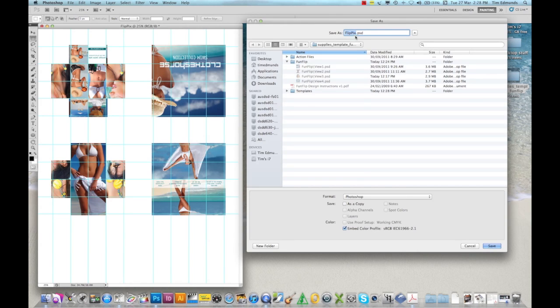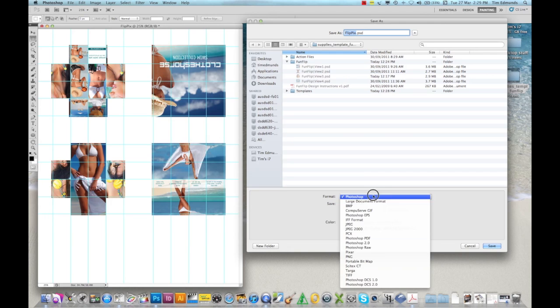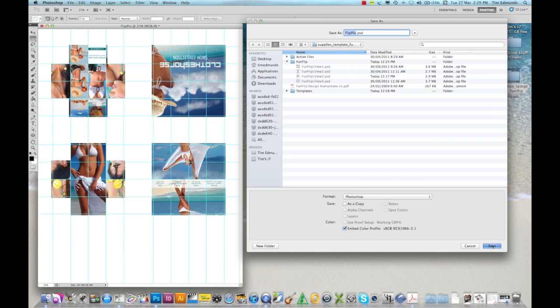And then we'd save it, so you'd call it whatever you want to call it. We'll just leave it as FunFlip Pics. You can save it as photos. You can save it as Photoshop file, or I like to save it as a PDF. Just makes it a little bit easier to print out. So we'll just save it as a Photoshop file at the moment.